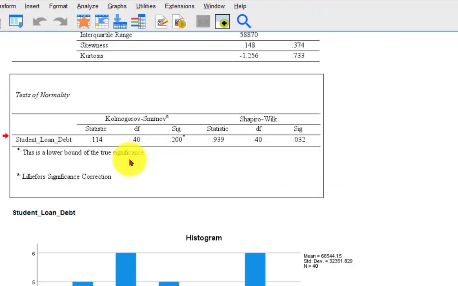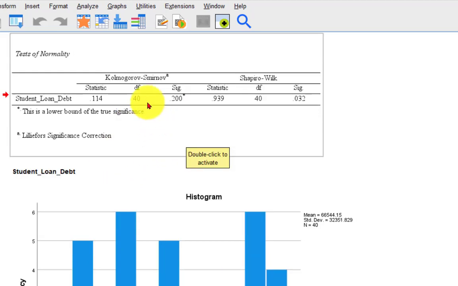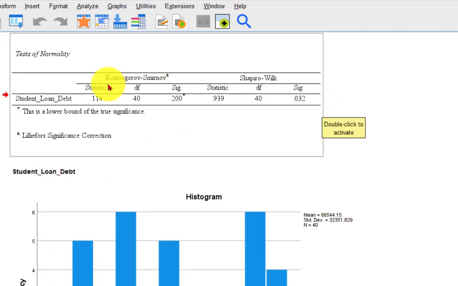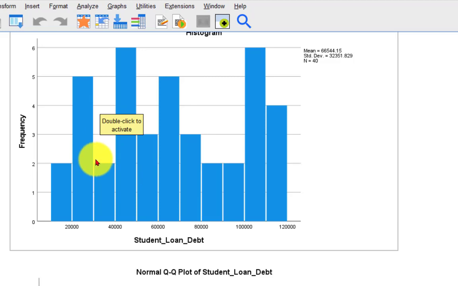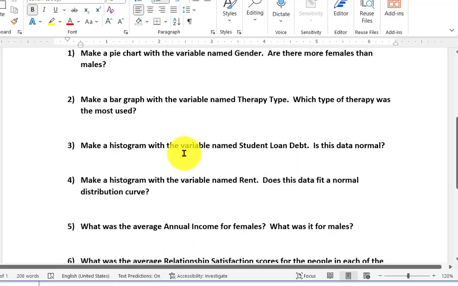But SPSS, what that little 0.200 with the asterisk means is if the sample size were to increase, more than likely this would become a normal data set. Let me say that again. When we get a Kolmogorov-Smirnov test with the asterisk, it's always the same number, 0.200. That is the software saying increase your sample size, you'll get a normal sample. That's what that's saying. But it's not normal. All right, I think we got another one here.